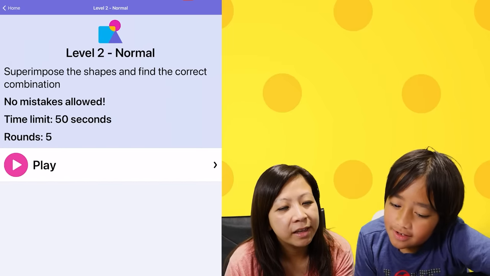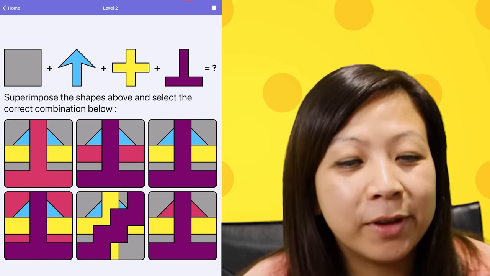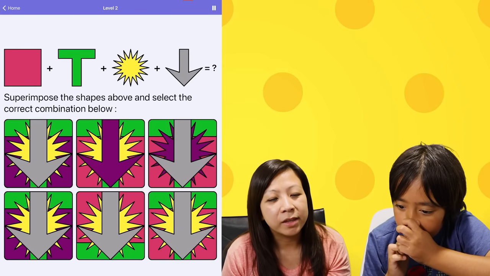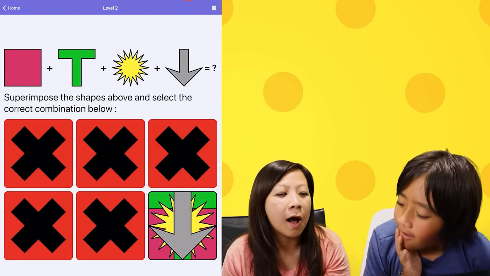Okay. Again, superimpose the shape. Oh my. Wow. Okay, good luck. It's all Ryan. Ryan got this. Yay! Come on, you got this or not? Go, Ryan! Oh, I did.